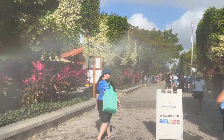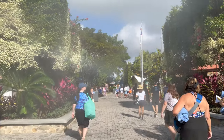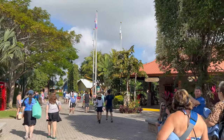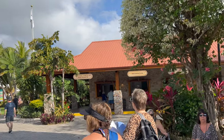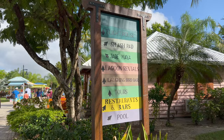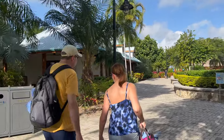Right at the entrance of Harvest Key you've got all the little shower stations, which we need. Even though we got a cart, it is hot, hot, hot folks. Make sure you wear your sunscreen and your hat and you are ready for some heat. We are here at 9 a.m. and it looks like the shops are just now opening - so if you come early expecting shops to already be open, they may not be. However, the Harley Davidson shop is already open.